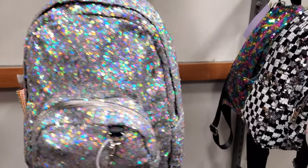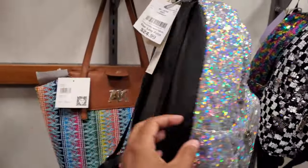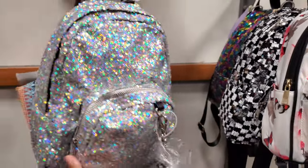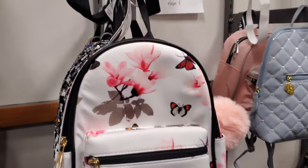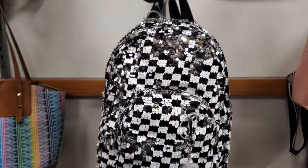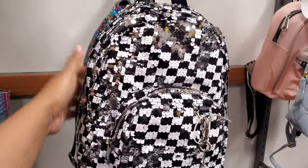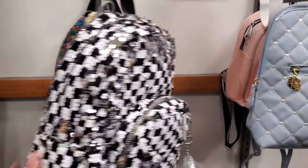Look at the sequins one — you get a little holder. That's $25 by Madden Girl. I don't think I've seen this one. More butterfly print, white with a pink pom-pom. This one's by Like Dreams. And I want to say this one is going to be Madden Girl again — so yeah, they're all $25.